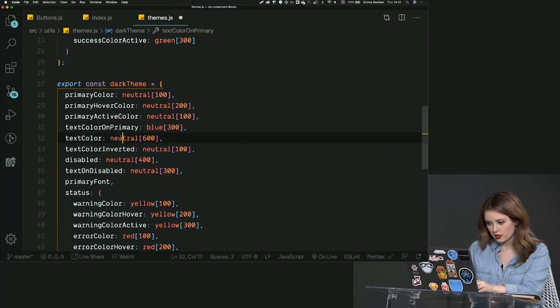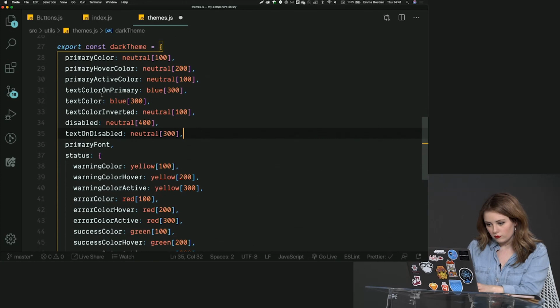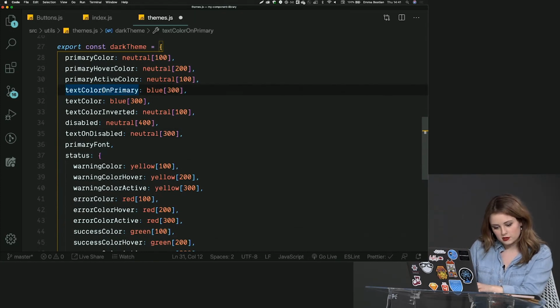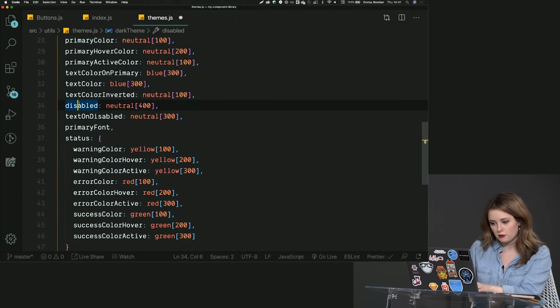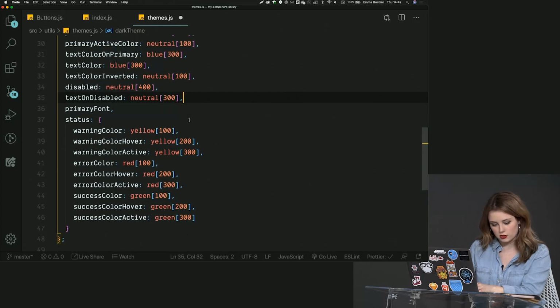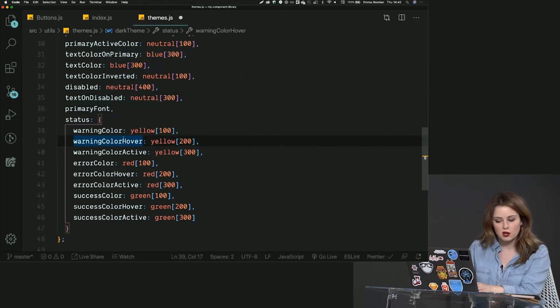My text color, I lied, this is going to be blue 300. Text color on primary is also going to be blue 300. Disabled, I'm going to keep as neutral 400. Text on disabled is also going to be the same. Our font is the same. And I'm just going to keep our statuses the same as well.